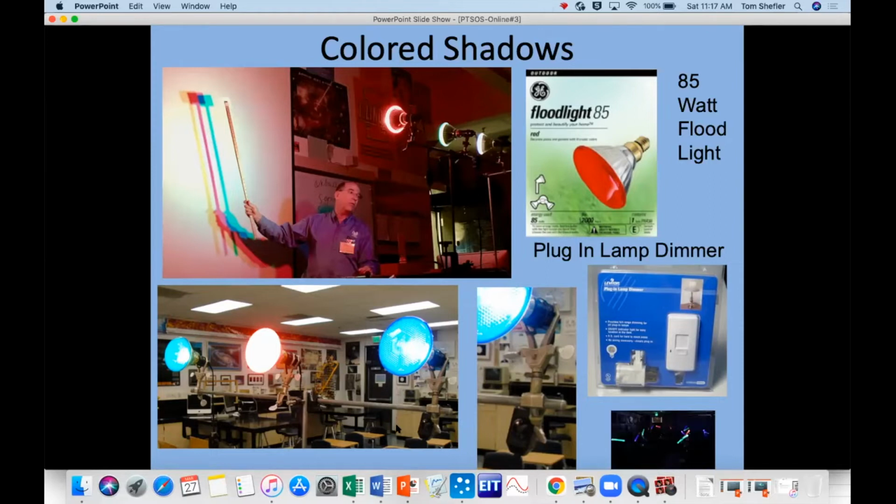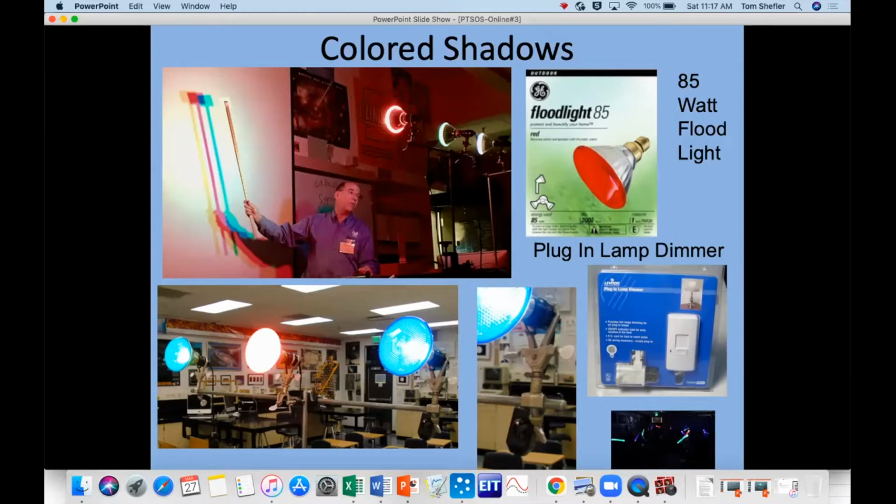Oh, the colors look weird there though. It is red, green, and blue. The only thing is your eyes are more sensitive to some colors than others. So to make this work, you need to have a dimmer switch. If you just had one, you would probably put it on the green. The red you turn all the way up. The green you'd want to dim a little bit.